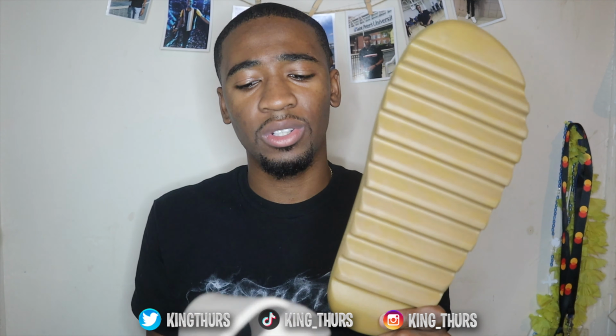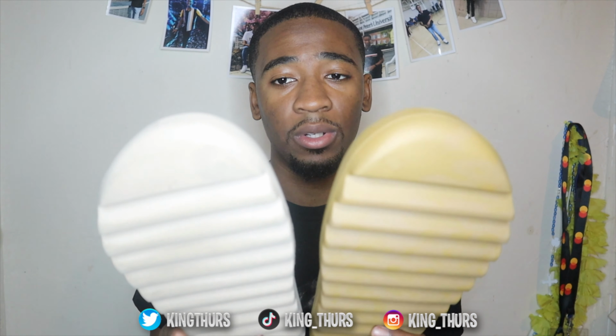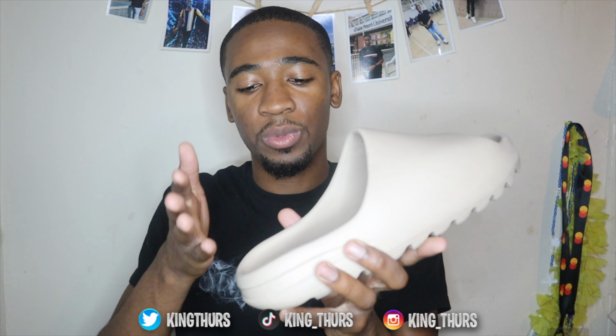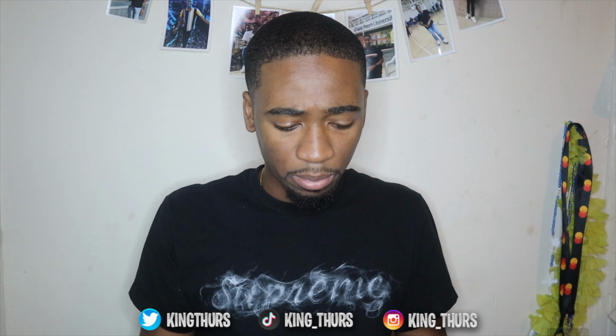Also, when it's on foot, you can see there's a difference between the Ochres and the Pures that released back in, I'm not too sure if it was June or July. I think June. The spacing in the back for the Ochres is such that your feet more so sit in these. There's more room for your feet to lay in compared to the Pures, where your feet aren't really sitting as much into the slides. It's also tighter up here, so it really holds your feet rather than your feet slipping out a little bit.